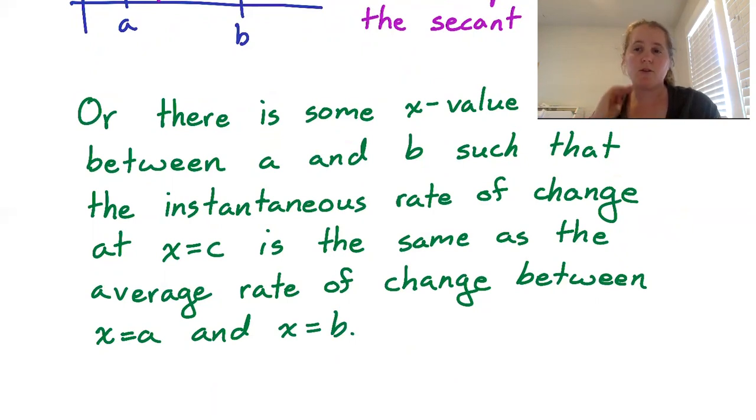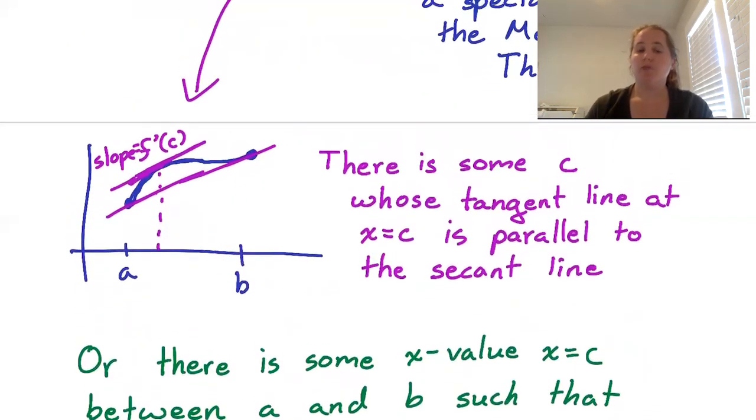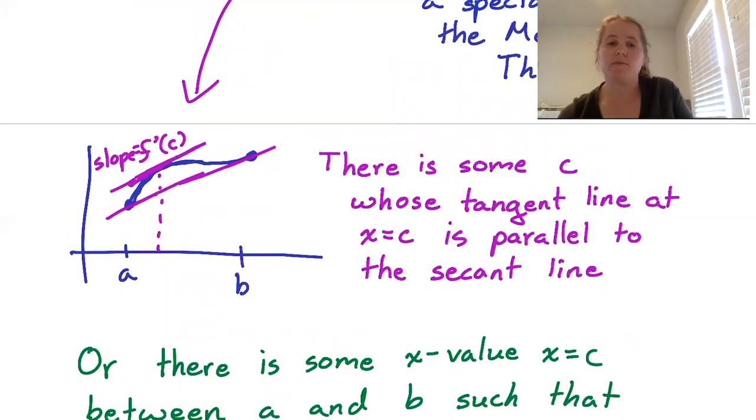One, you can think of it in terms of the rate of change, average rate of change, and instantaneous rate of change. No matter what's going on, how fast you're going between A and B, at some point you have to be going precisely the same rate as the average rate of change, assuming that it's continuous on the whole interval, and differentiable on the inside. Or graphically, we can find some point whose tangent line is parallel to that secant line. All right, in the next videos, we will go ahead and go through the proofs.